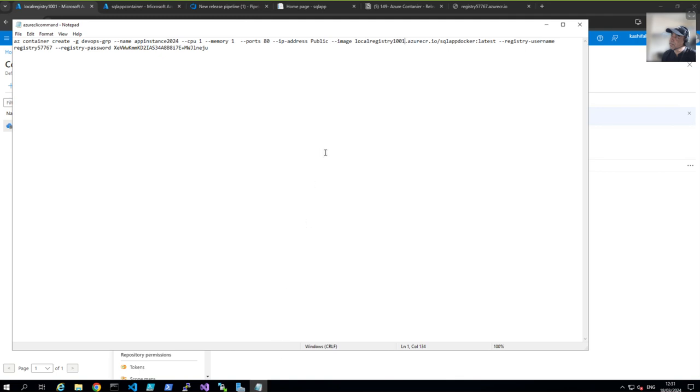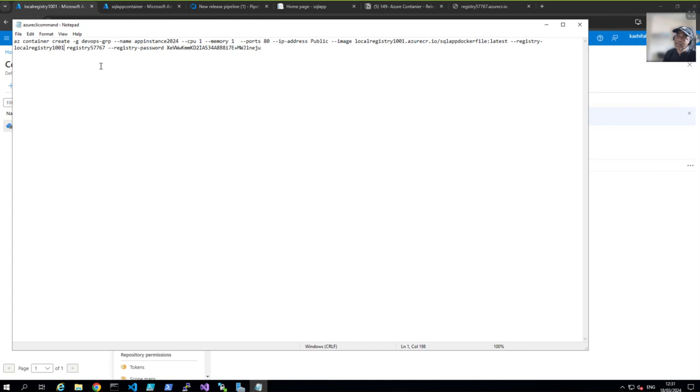There is the username. Is it supposed to be SQL Docker file? I think, yeah. File latest. We tagged it as latest. Registry name, username is the same one as a registry name. Okay.